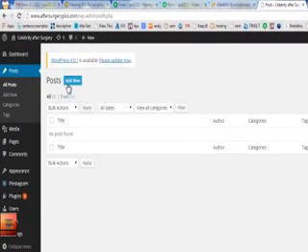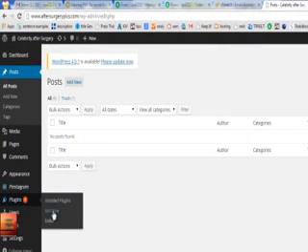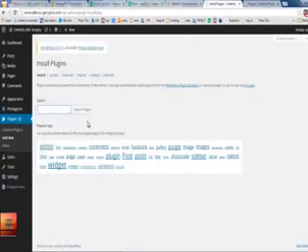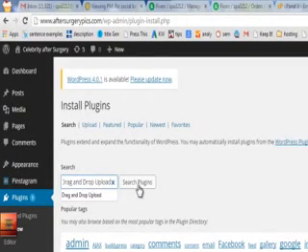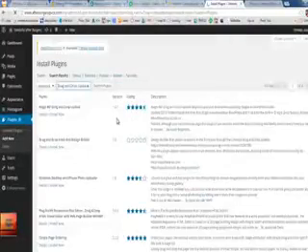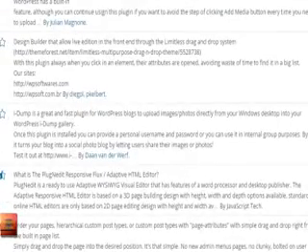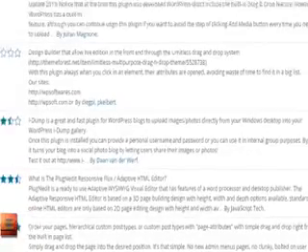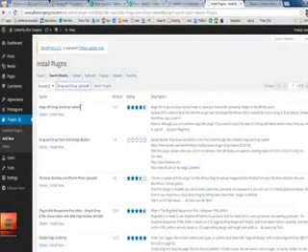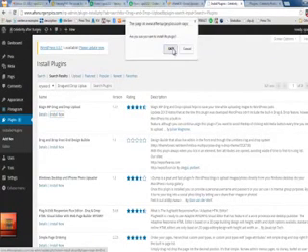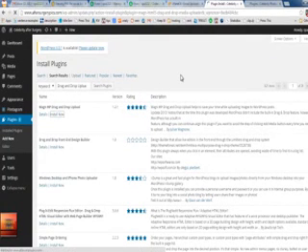Okay, first of all we need to go over to plugins, add new plugin here, and in the search just type drag and drop upload, click search plugin, and the first plugin is from Julian Magnon. Magnon WP Drag and Drop Upload is the plugin that I am talking about. Click install, and once installed, just activate the plugin.